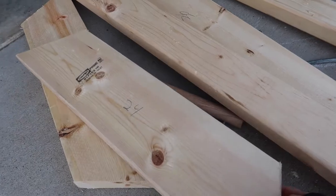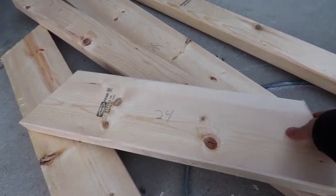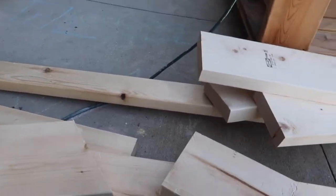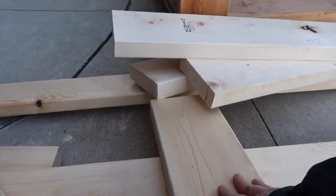These 24s right here were cut at a 30 degree angle, not parallel. These are going to be your supports so it doesn't fall over. And then you have these 12 inch ones. These are for the handles. They're 2 by 6s as well.